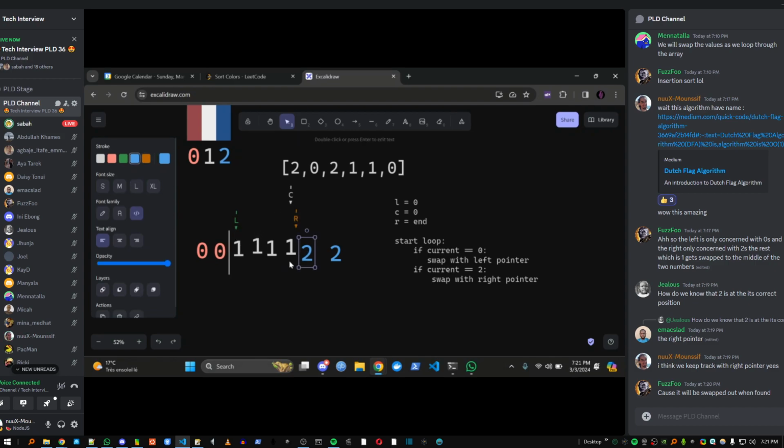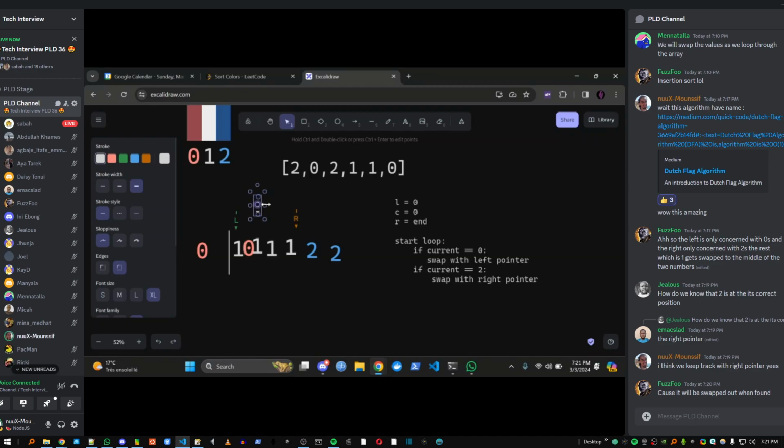So for example, I swap with a 2, and I put 0 here. You don't go forward because this could be not in its correct position.